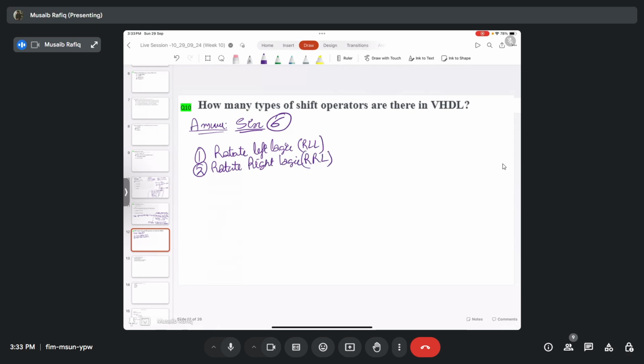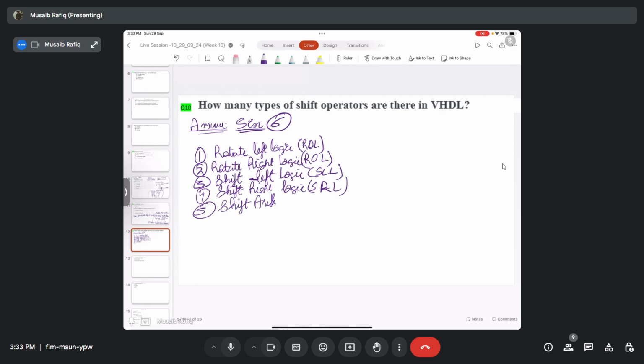Number three is shift left logic, SLL. This is actually ROR and this is ROL. Number four is shift right logic, SRL, yeah, SRL.